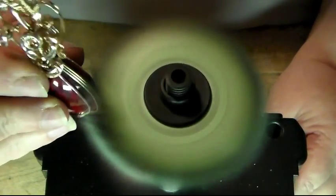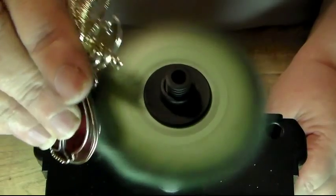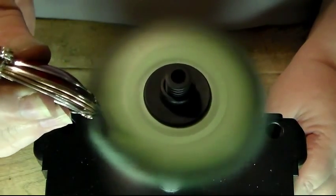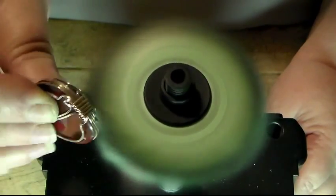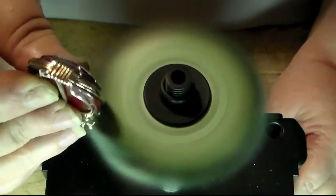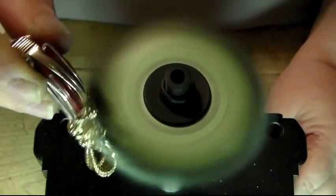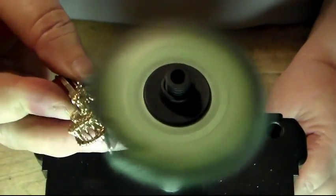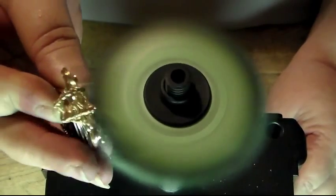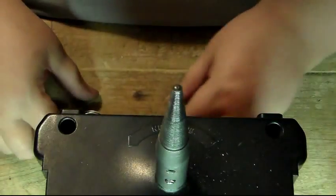Okay, we're going to go all the way around. Don't forget the front little pieces. And as you can see, I turn it in different directions, just to make sure that it's getting into every little area, and I'm not skipping, because that's the last thing I want, one little area that doesn't look polished. Go back over this one more time, just a little bit. Okay, we're going to turn this off so I can show you a better picture of this wire wrapping.